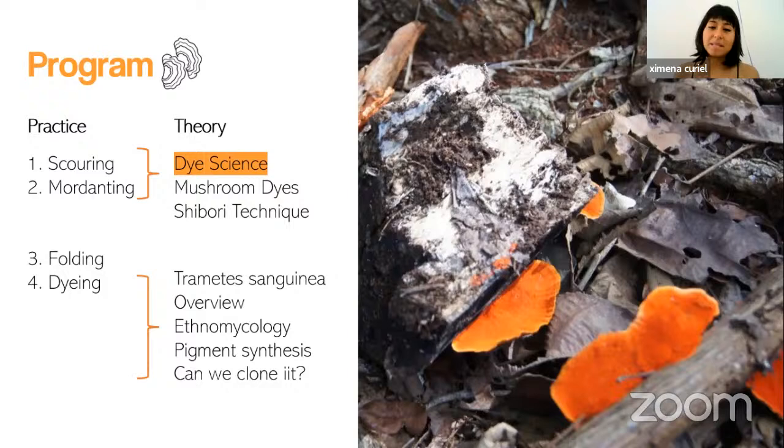How long do we scour? We are going to scour for 20 to 30 minutes. Let me set the timer right here. And it also depends on the amount of fabric that you have. But since they are covered in wax from the machines that convert the thread into fabric, 20 minutes is perfect time. So the heat can remove these waxes along with the soda ash and the dishwasher soap. So I'm going to answer, it takes 20 to 30 minutes.